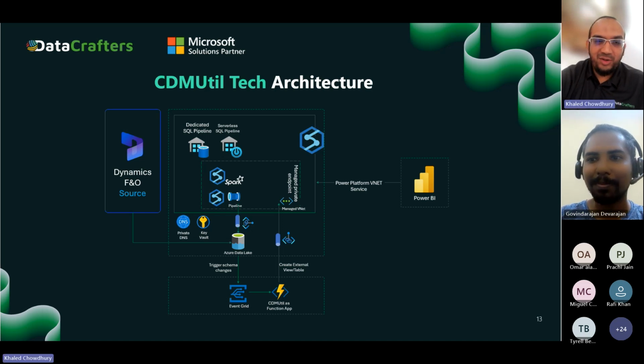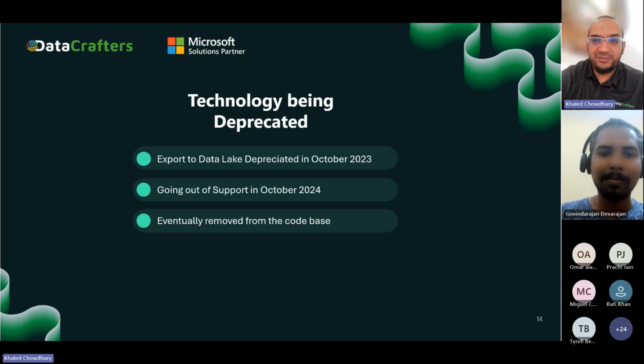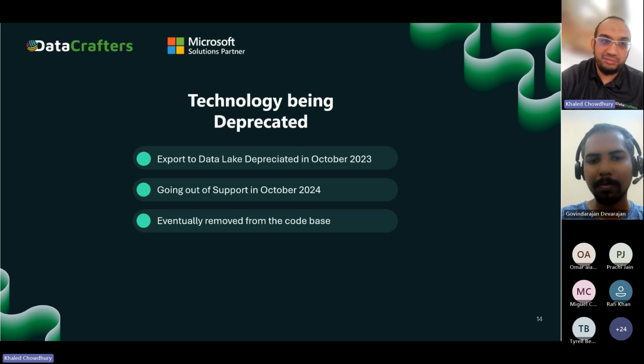All right, sounds good. So, with that said, I think the good part is that Microsoft is deprecating this current path, which can be a bad part as well, meaning Microsoft is forcing you to upgrade your systems. Export to data lake is being deprecated effective October 31st. Their guidance has been that they will be removing it from code in early 2025. They have not exactly said when, but they are moving forward, which I thought was very ambitious when I first heard it, but they seem to be going pretty well on getting the new features out and whatnot.